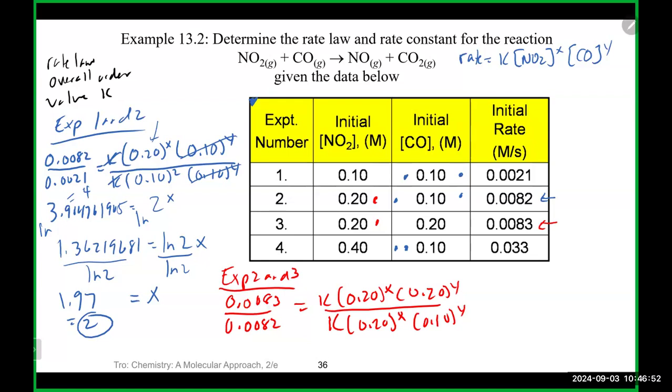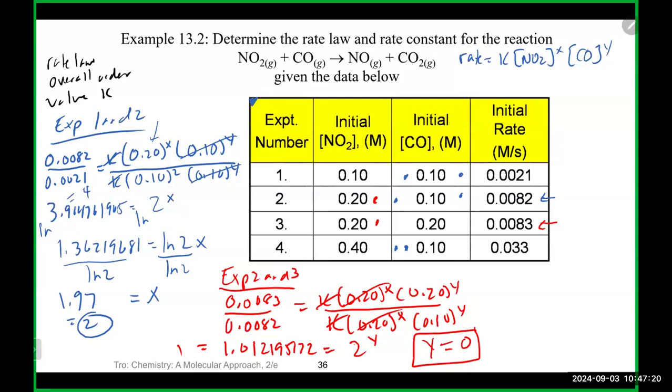In this case, once again, if you do divide it out with the actual numbers there and just don't call it a 1, you do get like a 1.012195122. Again, these guys cancel, and that gives you 2 to the y. Really, at this point, that is probably 1, right? So something to the 1 is y would have to equal 0 in this case.